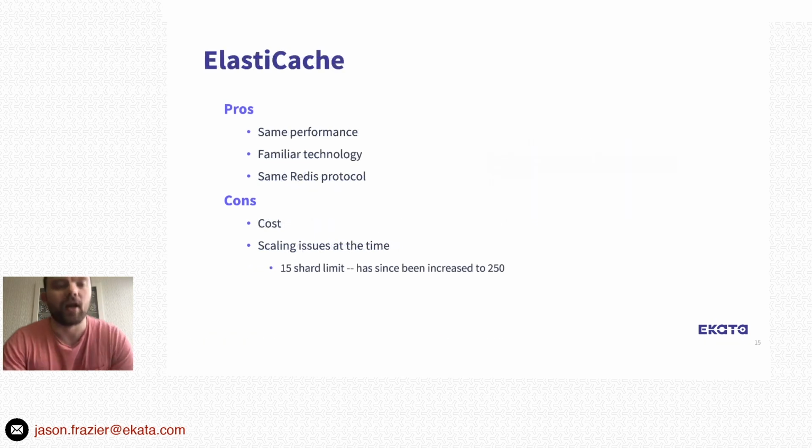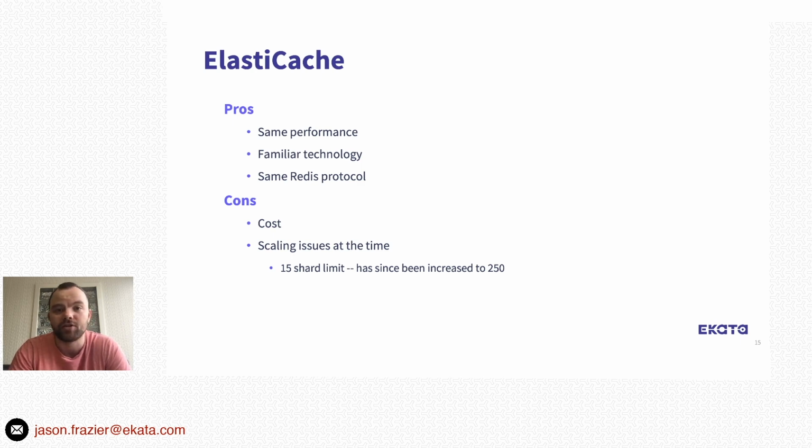So after all this, we took a step back and we thought, why don't we just stick with ElastiCache? We like it. We know it works. It just works. Some pros to this: we get the same performance. Like I said, we know it works. It has the performance we want. We have the latency requirements that we need.